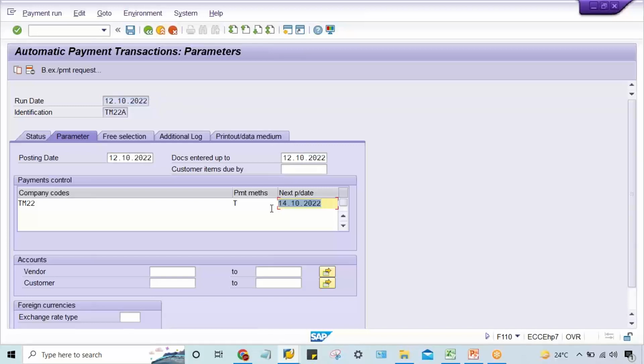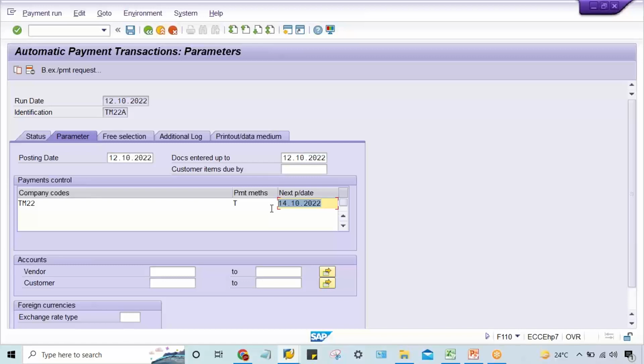I'll tell you guys, it's not like that. If your understanding is like this, then that is a wrong understanding. Next payment date 14th means I have specified that the next APP is going to run on 14th. Now, if I am trying to run on 13th, it is possible.